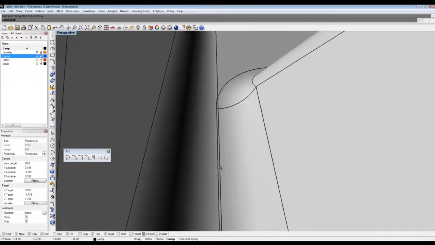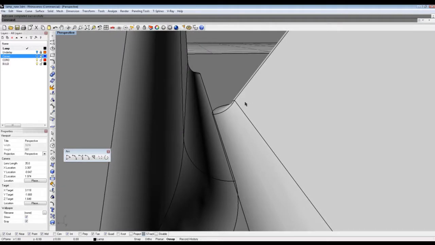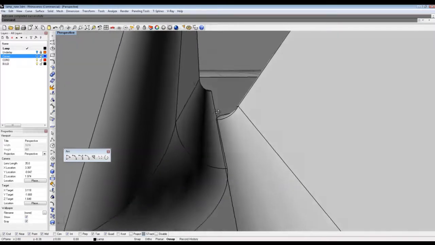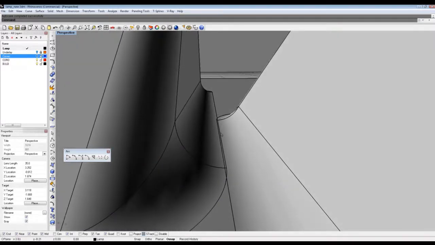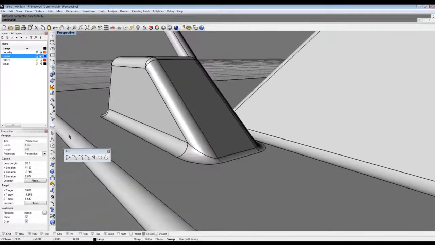I have a fillet that's coming in this way and a fillet that's coming in this way, and there's an overlap between the two, and that's just a radius issue. The radius of that fillet is too big for that space. So what Rhino did was it said, okay, I'm going to draw them both. When you're in the actual fillet command, let me draw out a box here real quick.